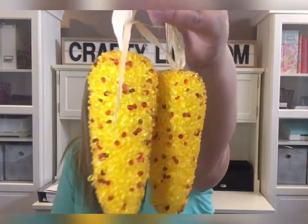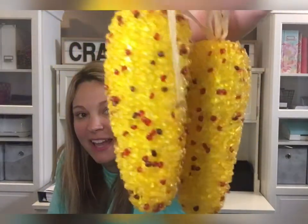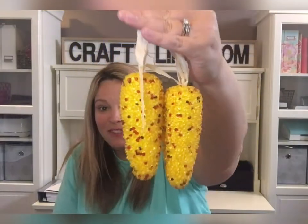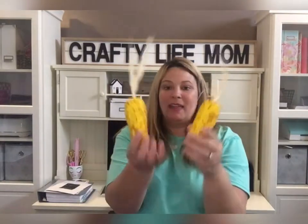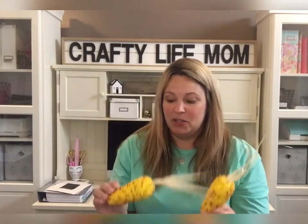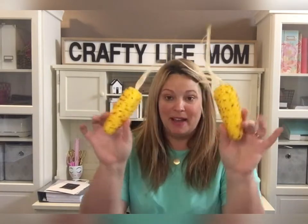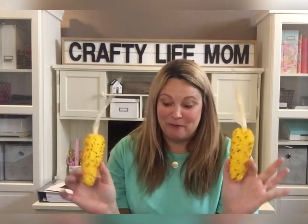I also picked up, which is new to me this year — I didn't see these last year — a couple of corn husks. They're kind of beaded and jeweled a little bit. They are super cute, super on trend, and very good quality considering they're from the Dollar Tree for a dollar. I think I might display these in a floral basket or some kind of floral arrangement, or maybe on my coffee bar just sitting angled. They didn't have many, so look out for those. I could see doing a whole tablescape for Thanksgiving or fall with some of those.